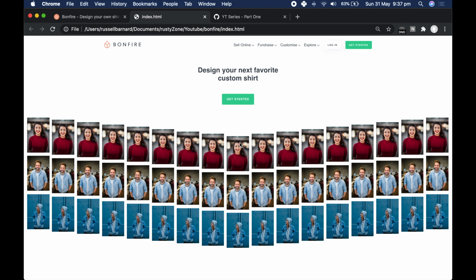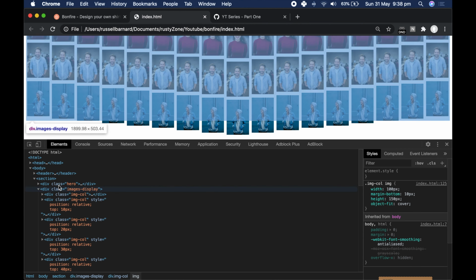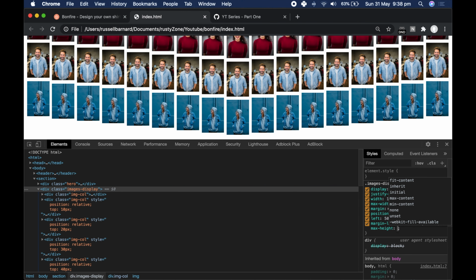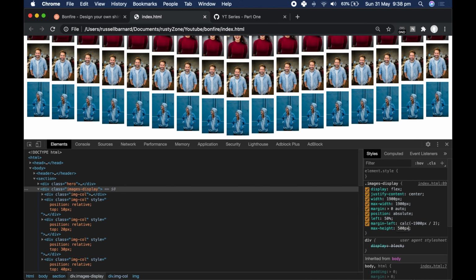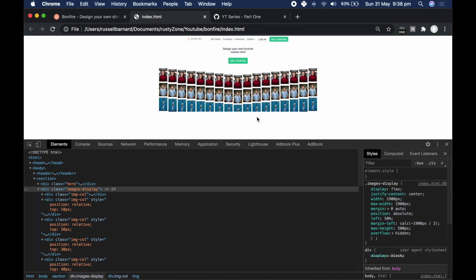Now, as you can see, at the moment, we have it so that our middle item here is staggered at the bottom as well. And if we look at the example site, there's a straight line across here. Again, there are a number of different ways you can do this, but I think the best way we could do this for now is to scroll down so we can see the bottom of the page, and then go up to our images display class here and set a maximum height of, let's try 500 pixels, and then use overflow hidden. So we can see now this has cut this off. If we zoom out even further, it's cut this off to a nice straight line.